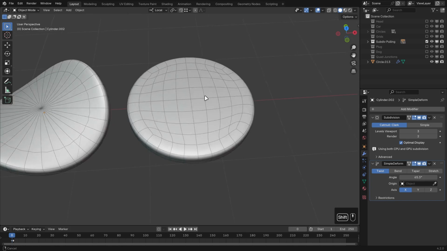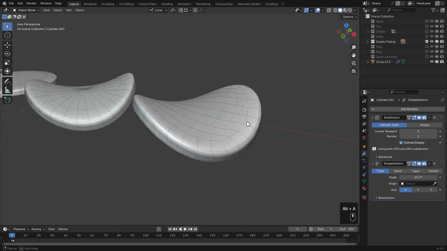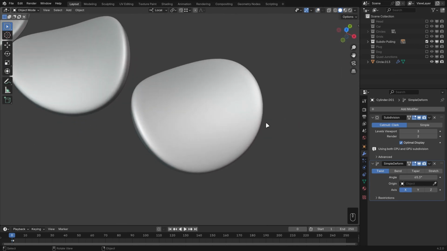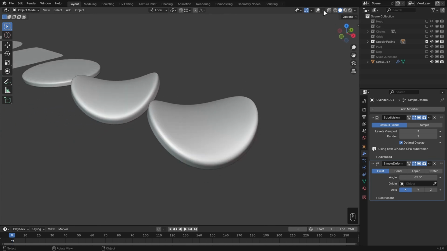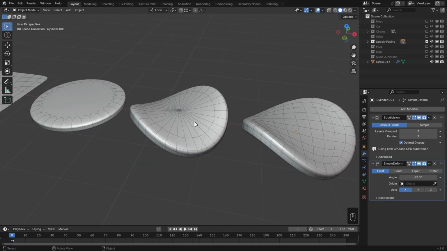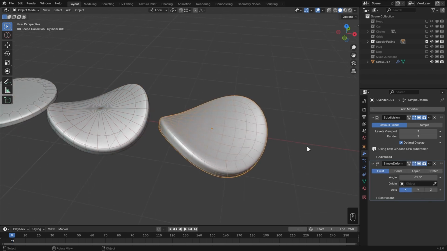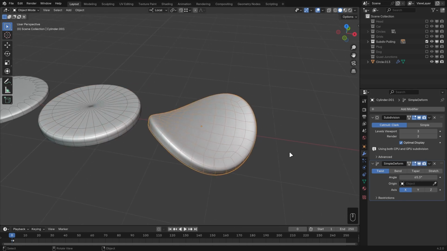So one good reason to use all quads is that pretty much whatever you throw at it when it comes to deformation is going to look perfectly fine. There's always going to be some exceptions, of course, but for the vast majority of cases, quads are going to look a lot better when animated. If you gave an animator one of these meshes, they would probably send it right back. So all quad meshes are great for rounded surfaces and great for deformations. So on flat surfaces, you have a little bit more leeway, but on things that are rounded or are going to be deformed, you should definitely try to stick with more evenly spaced geometry.